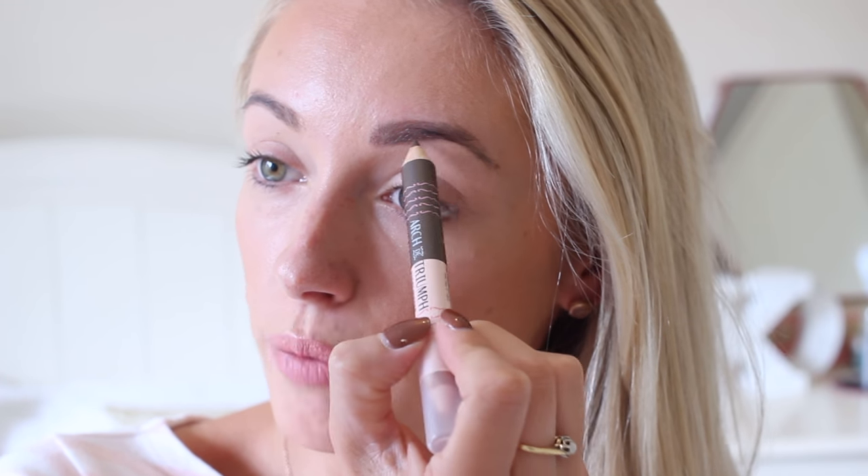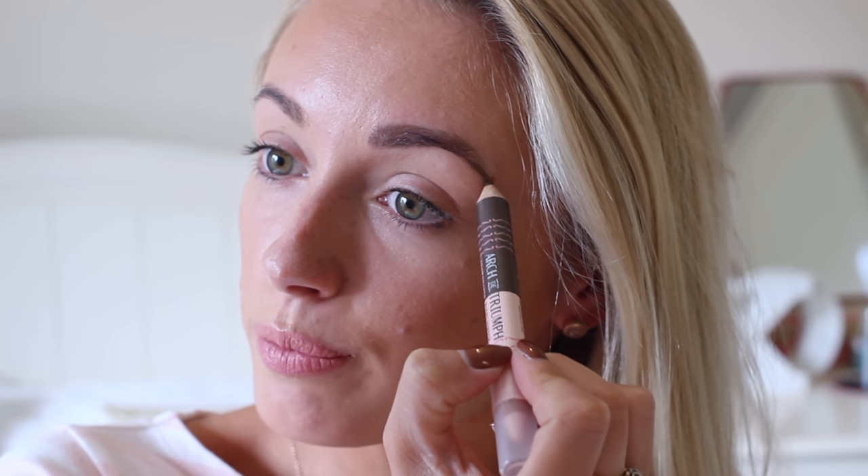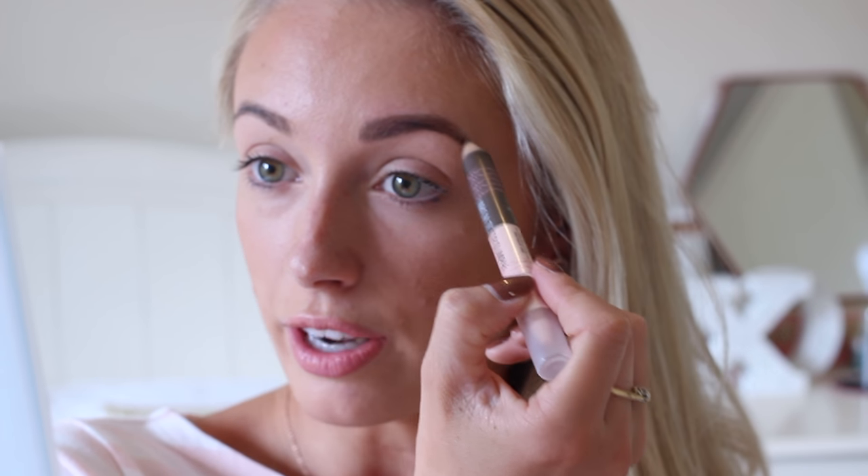Continuing with that really soft, almost flicking motion throughout the rest of the brows — if your brows aren't in such a defined shape, you could start by outlining them very lightly. Personally I'm just going to draw a very soft line along the bottom where the brow actually finishes, which helps to create just a tiny bit of definition without being too bold. You can then use this as your template and work upwards into the brow hair, following the natural shape. Remember: brows are meant to be sisters and not twins, so don't worry about getting them absolutely identical — that wouldn't look natural anyway.